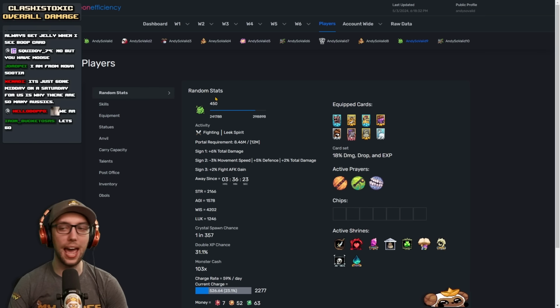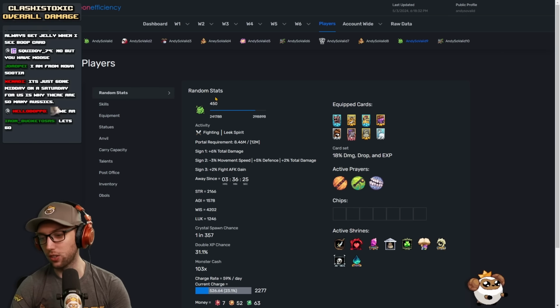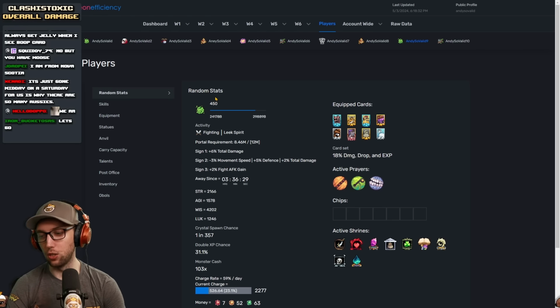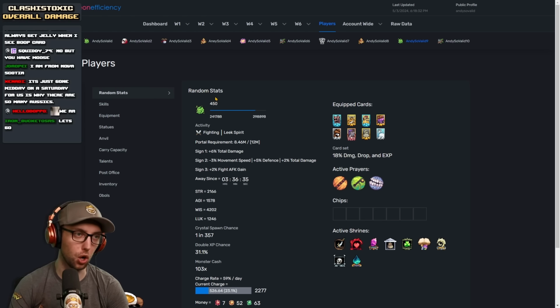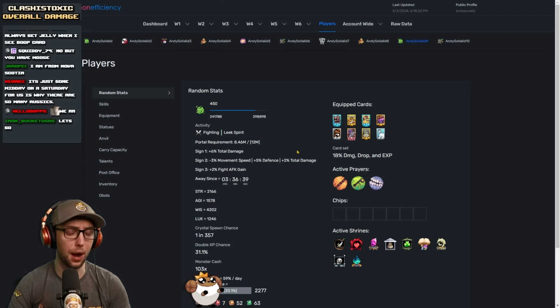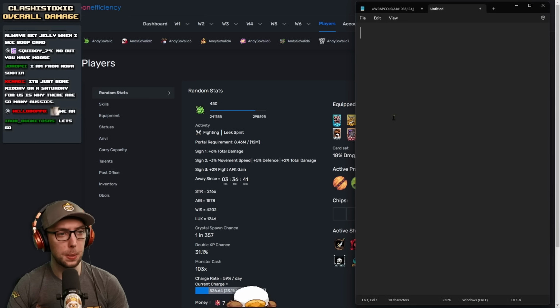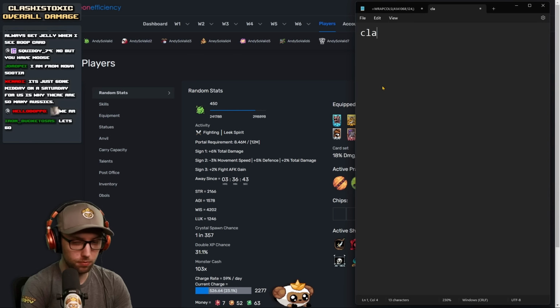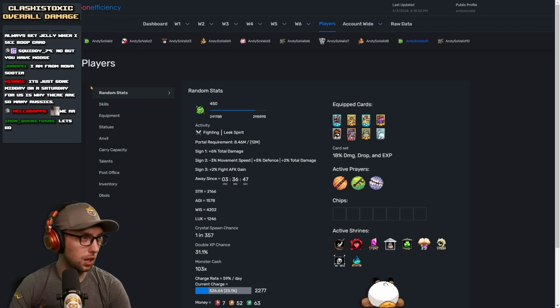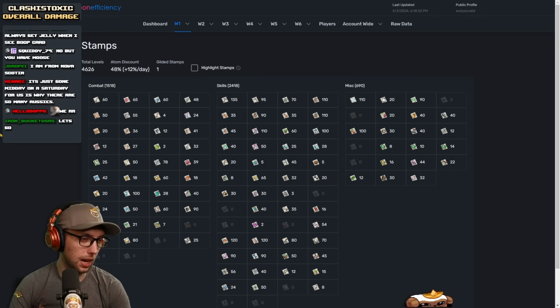We're taking a look today at Clash's Toxic's account. He needs help with overall damage. We're not going to look too much into his characters or his stats. We're going to take more of a look at how to help build it up a little bit more through cards, alchemy, and other means to see where he can go from there. So, to start off, let's take a look at his stamps.